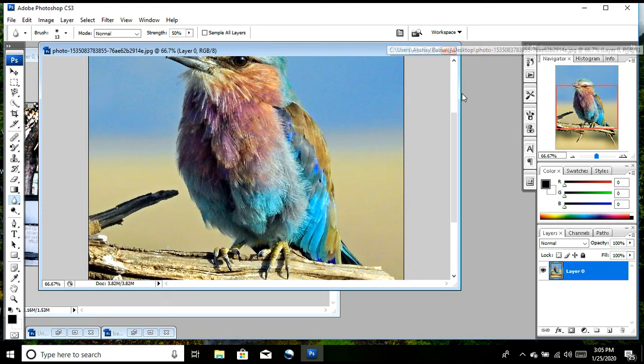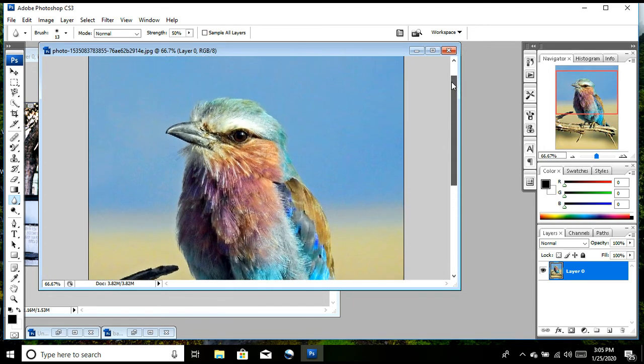I'm using this blur tool. Using this blur tool, you can blur the highly resolved regions. If you want to censor a part of an image, then you can use the blur tool.